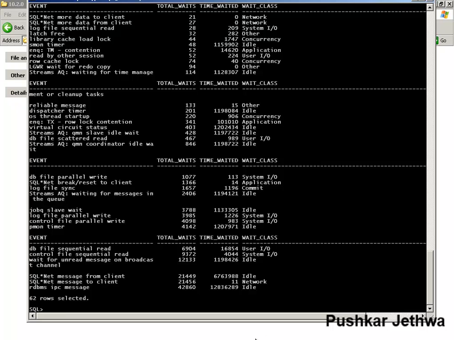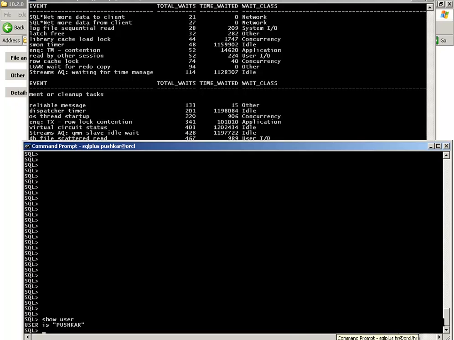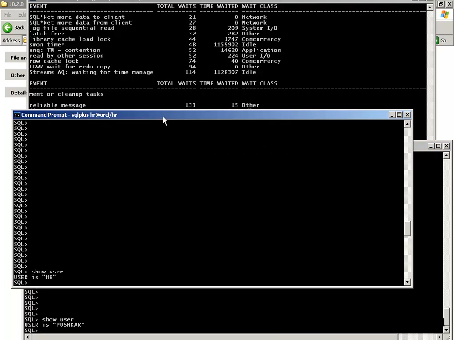So here I am writing in the HR session: update employees set salary is equal to salary into 1.8.